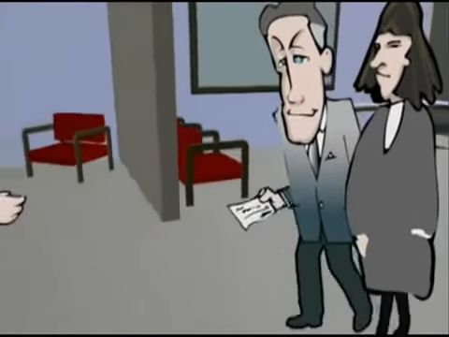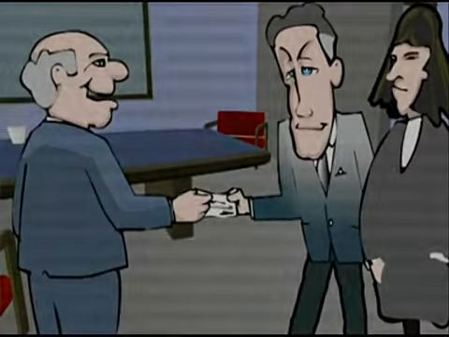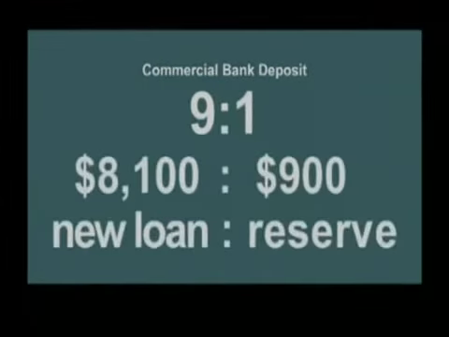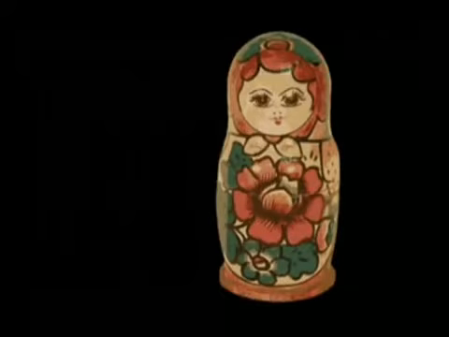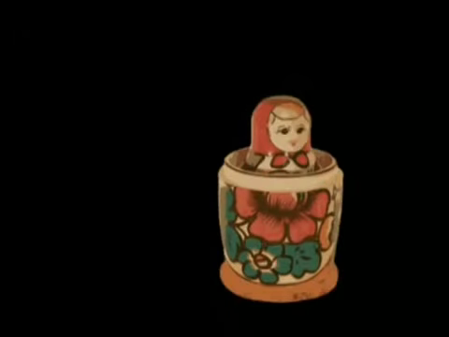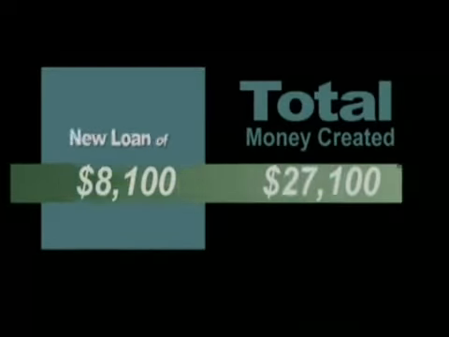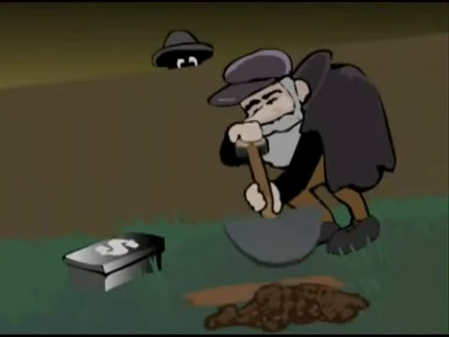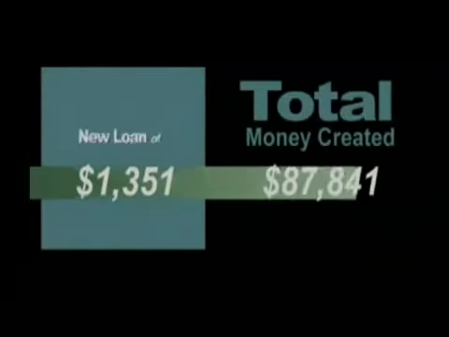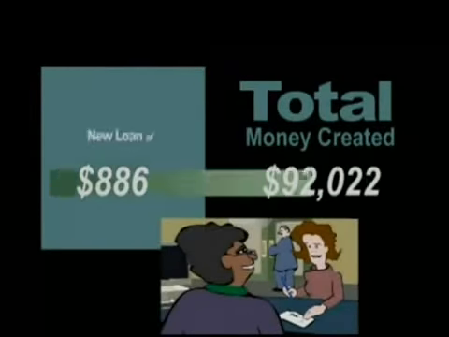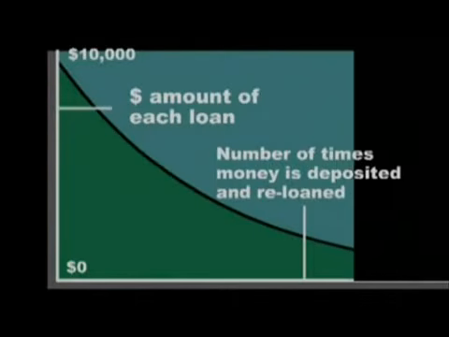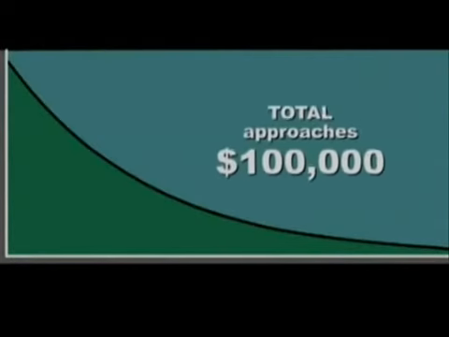Step 3. If that $9,000 is then deposited by a third party at the same bank that created it or at a different one, it becomes the legal basis for a third issue of bank credit, this time for the amount of $8,100. Like one of those Russian dolls, where each layer contains a slightly smaller doll inside, each new deposit contains the potential for a slightly smaller loan in an infinitely decreasing series. Now, if the loan money created is not deposited at the bank, the process stops. That's the unpredictable part of the money creation mechanism. But more likely, at every step, the new money will be deposited at a bank, and the reserve ratio process can repeat itself over and over until almost $100,000 of brand new money has been created within the banking system.